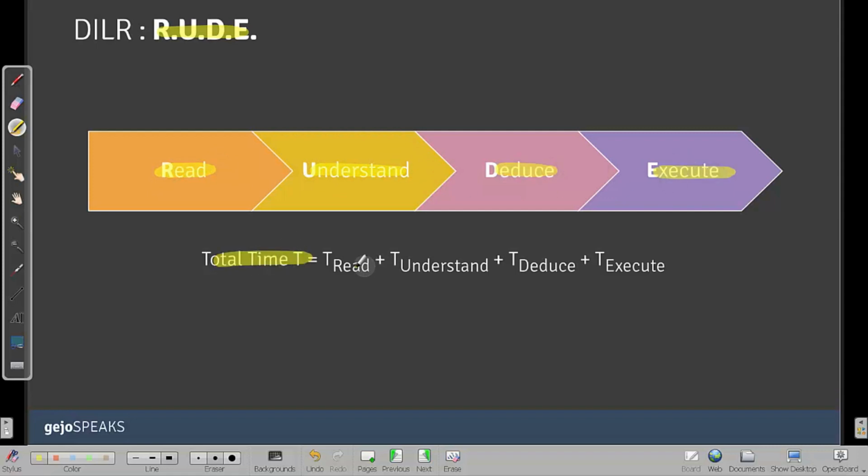The total time is the time that you take to read the question, the time that you take to understand what the set wants you to do, the time that you take to deduce whatever information from the information, make deductions, inferences that you draw, and then eventually execute and answer those questions. And in this particular set, you take time to read, you take time to understand, you probably take time to deduce, and in some cases you take time to execute. But this particular set is important in the sense that it gives you a good sense in terms of how to go about solving DILR.